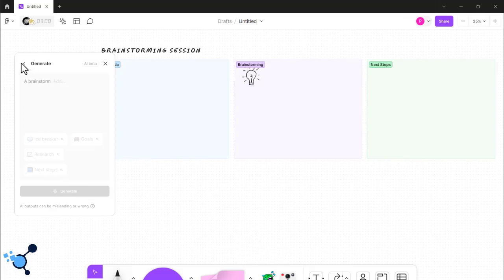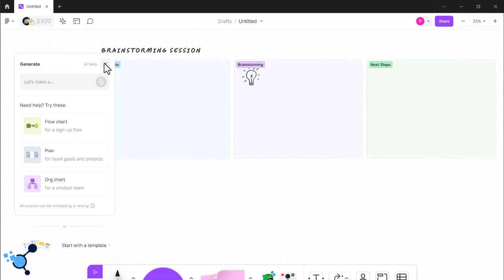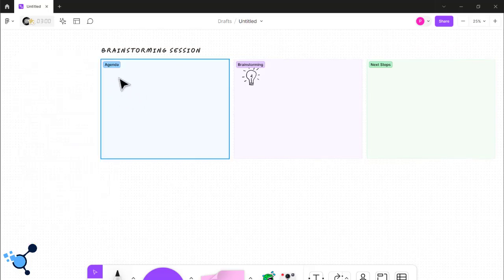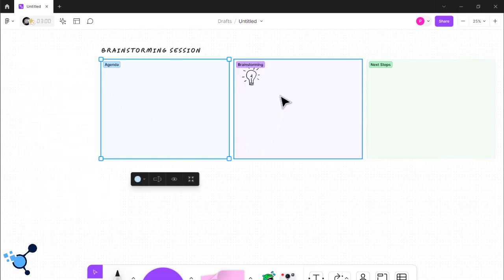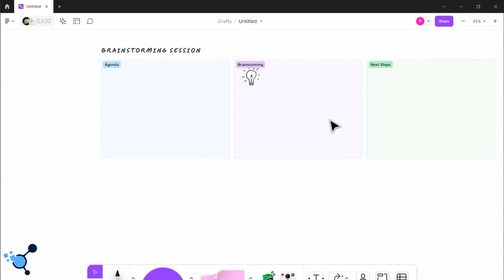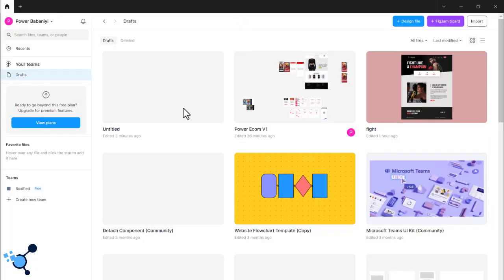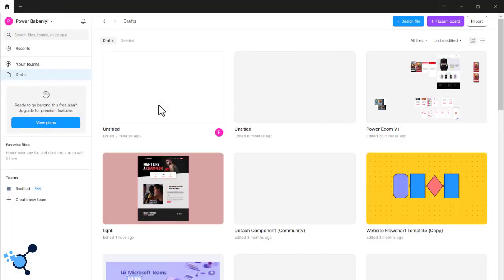Okay, so it's bringing up the first one we're going to do here, which is the agenda. It's also going to give us what the brainstorming is and what the next step we want to do is. So it's bringing out kind of a template for work for us. We don't really need to do that now. Maybe when we get into packaging our work and collaborative work, we'll be going into that. For now, let me just go ahead and close it up.